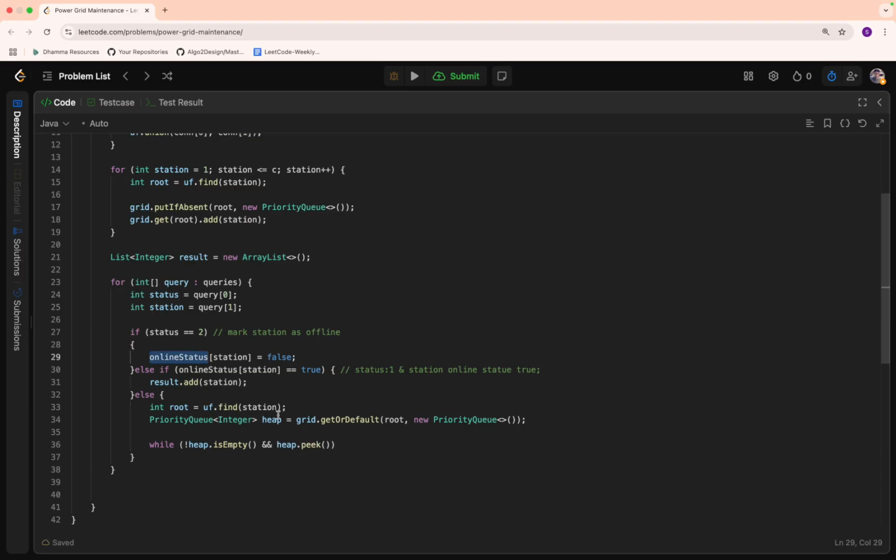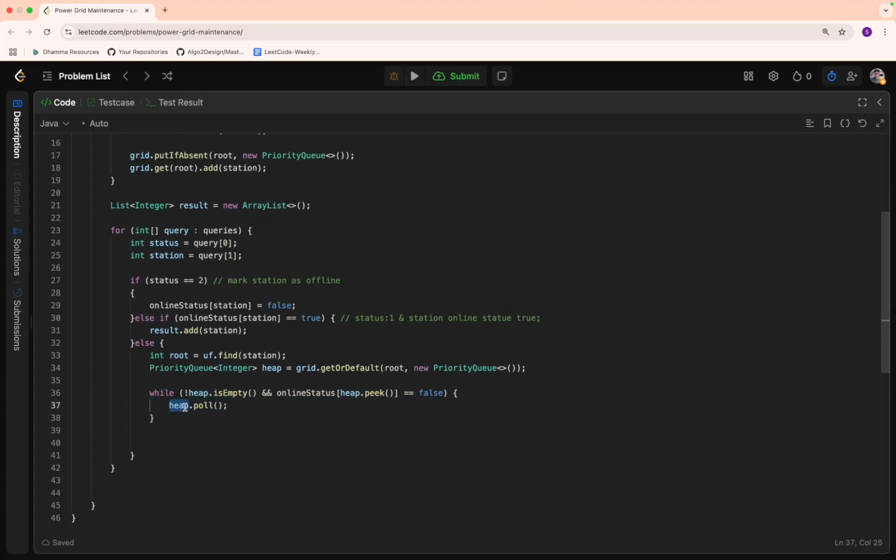If this value's status is offline, then I should not consider it, so I can delete it from the heap. That's it. Finally, by the end of this while loop, you will find a heap that either is empty or contains a valid value.